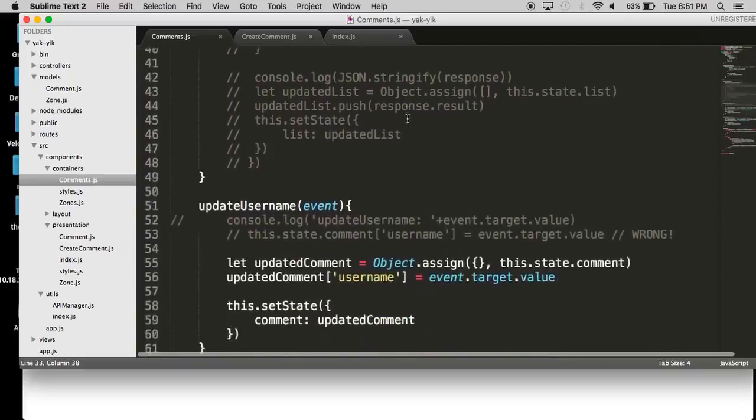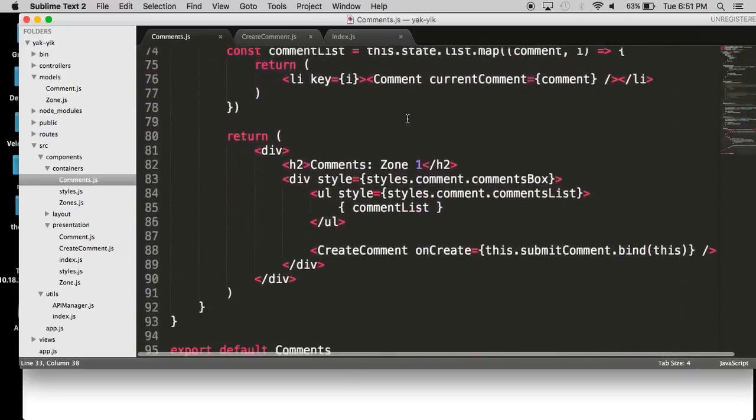So what we've done is we've created a property called onCreate, and we're passing down into this property another function, which is the actual submit function that's going to come from the create comment component. That's what we're about to do.